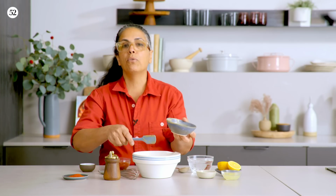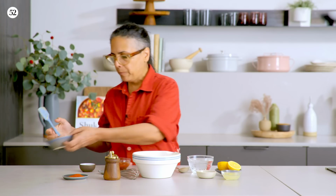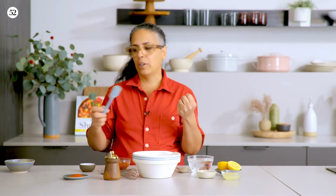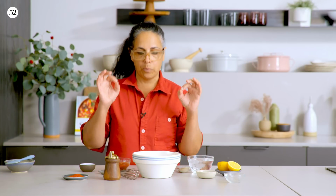So the texture needs to be very, very smooth and not grainy. The taste needs to be very nutty, but have some sweetness on the back. And when you start to incorporate it with the rest, it needs to be fluffy and lighter in color and delicious. So we start with that. We're gonna have some lemon. I like my tahini very lemony. I think it balances it out perfectly.